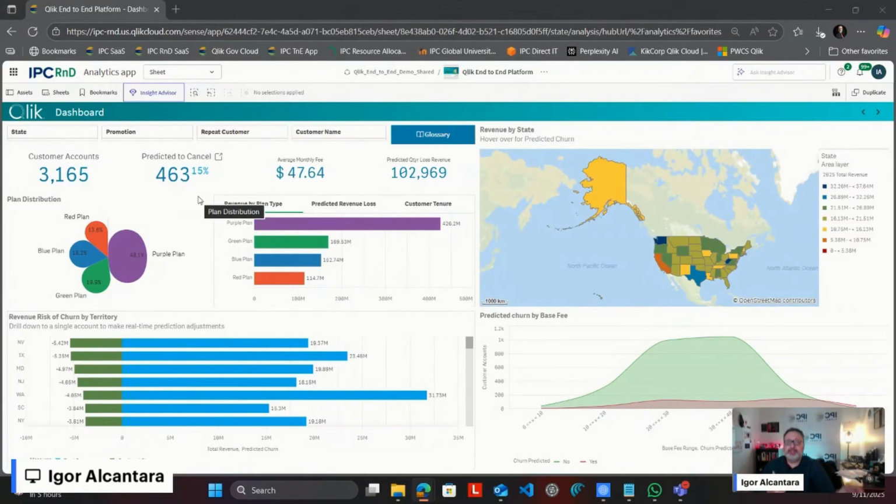It's really bad. And then if I analyze the different plans that I offer to my customers, Purple plan is the biggest one, but is also the one with the highest predicted loss of revenue. So you might think, yeah, it's the purple plan. Let's restructure. Let's do this. And I said, no, wait a second. If I only have descriptive analytics, those decisions, they're not data driven. They're human driven, which is not bad, but it might lead to bad decisions. So let me use data and let me now predict the future.